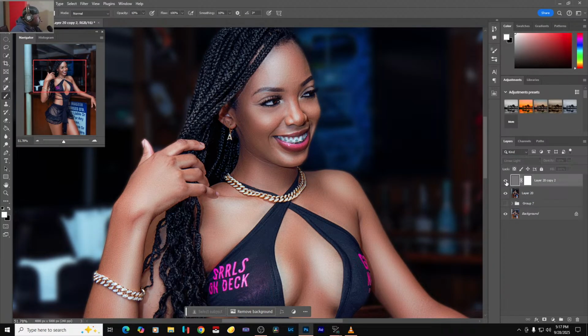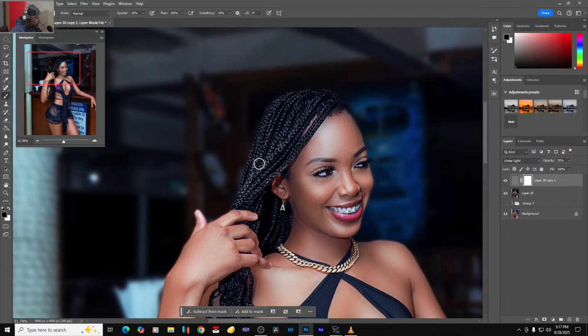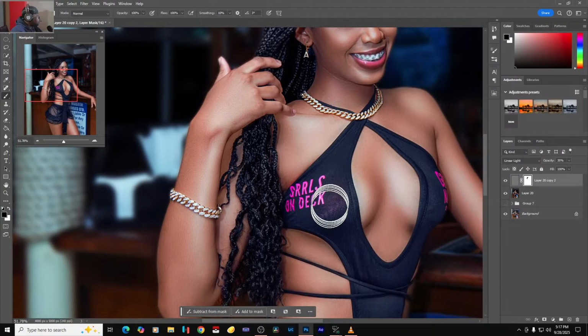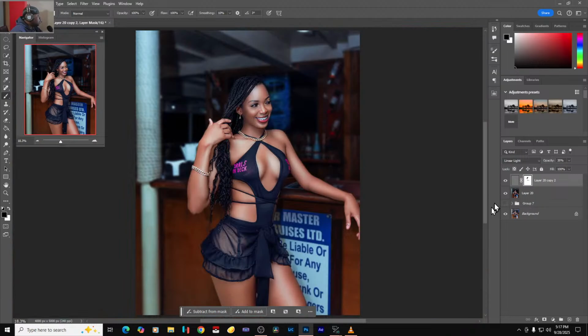Alright. Let me try 35. Alright, and I don't want here to be sharpened. Neither this part of the bosom. Alright.